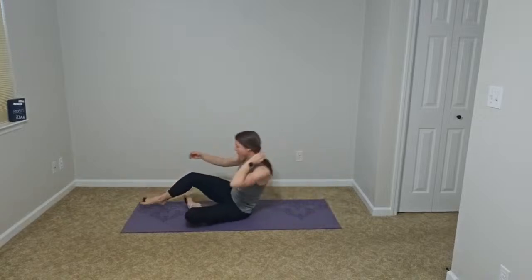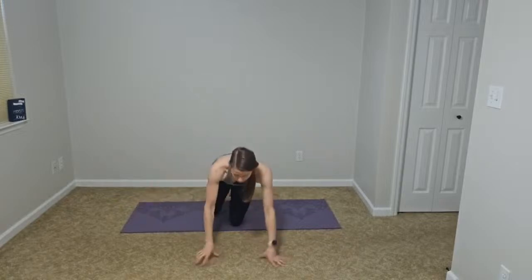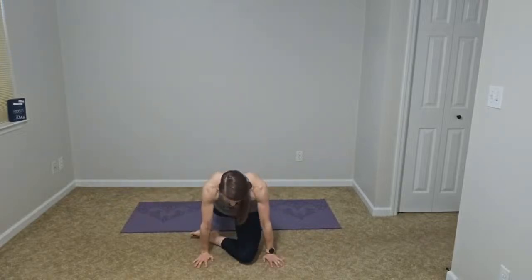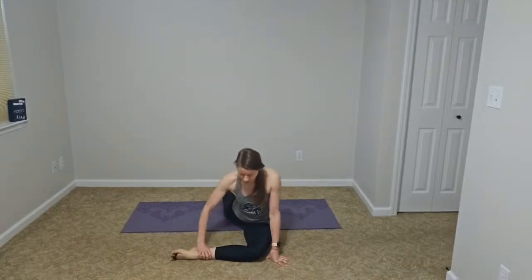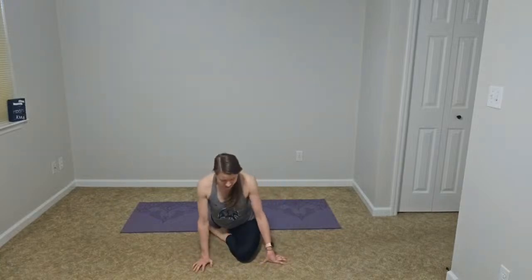And flip it over, we're gonna do a pigeon pose. So think push-up position, drive the knee in between the hands and then sink down into it. So this one I actually do want to keep my heel towards my groin, I don't want to open up. So sometimes we open it up. That's more of our figure 4 that we just did. That stretched right around the back of the hip, glute. I keep that heel in. It's a slight variation.